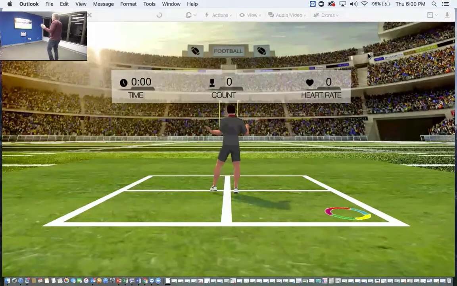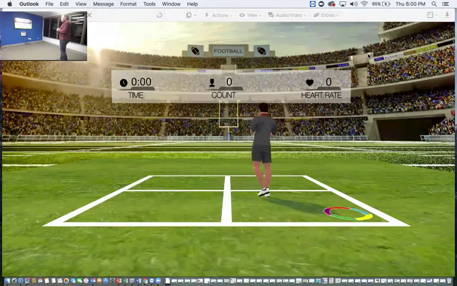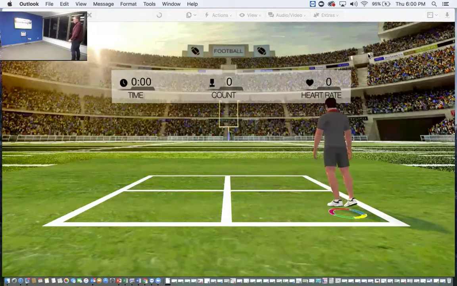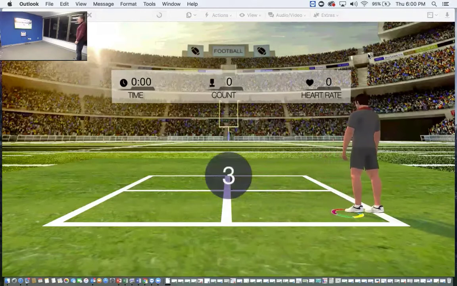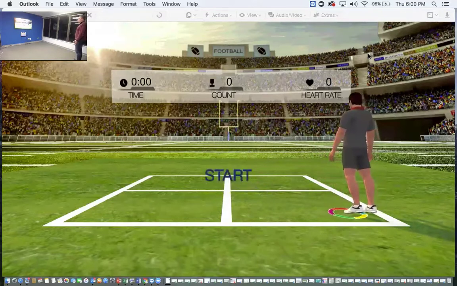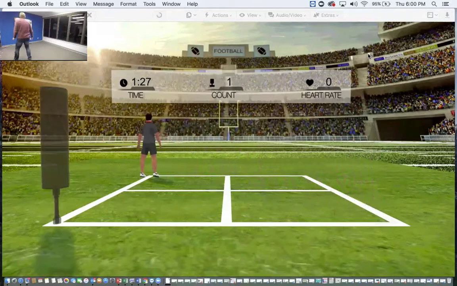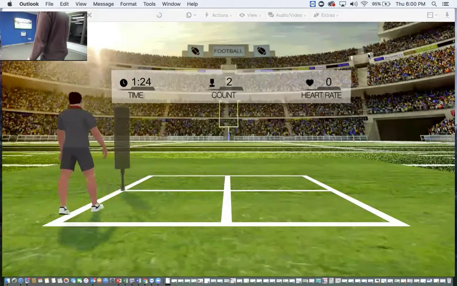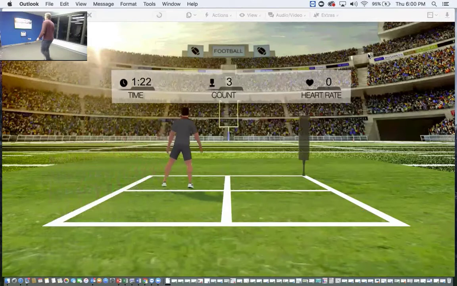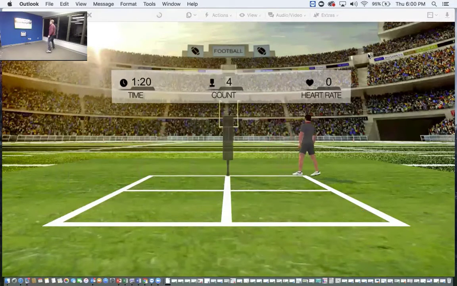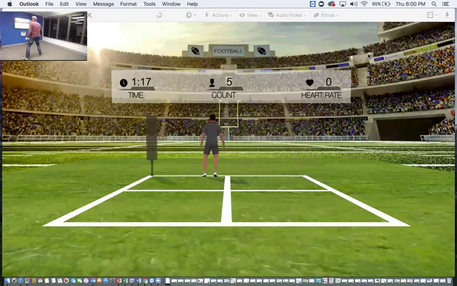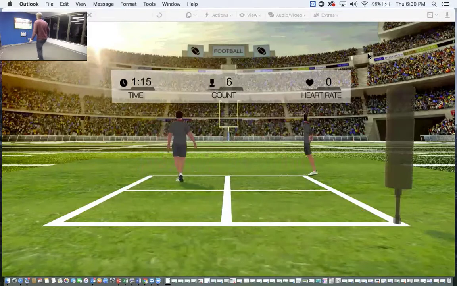You can see me on there. This one, I've got to step into the circle to get the 3-second countdown. So now 3, 2, 1, and the bumper's going to pop anywhere in the grid. I'm here, okay? And in that 90 seconds, I'm trying to get as many bumpers as I can.